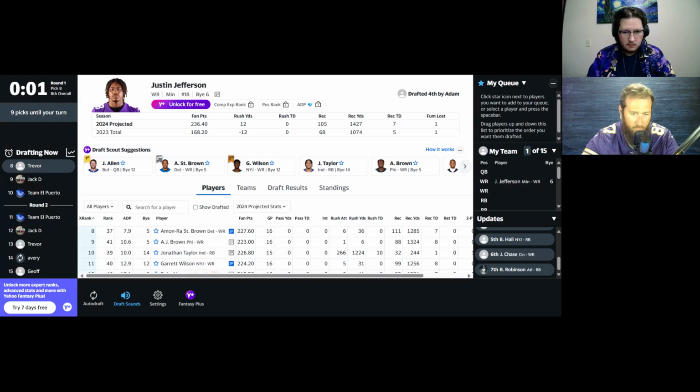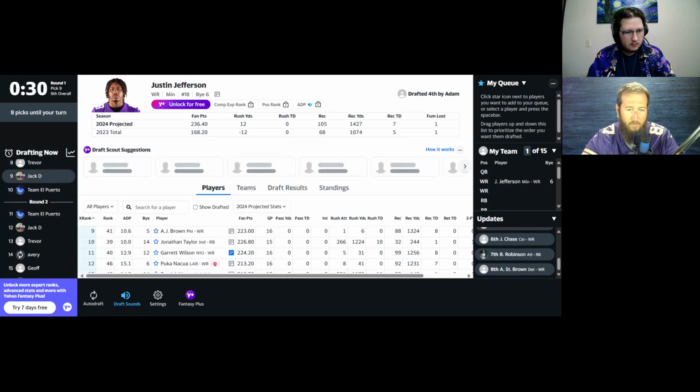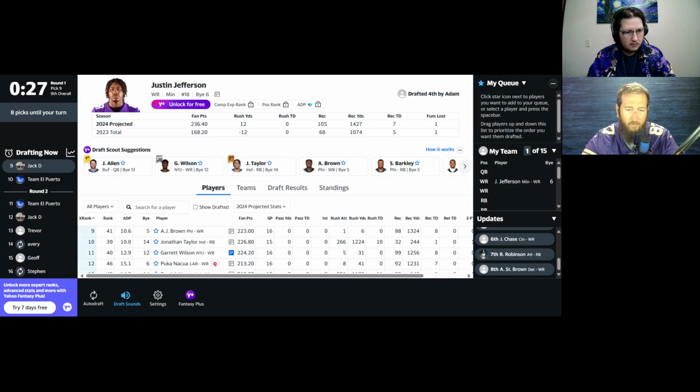So let's see here. We got a 10-team mock draft and everything. Trying to see where we're sitting here. So we're drafting 4th overall, which really isn't a bad spot to be this year. I've really liked drafting between 2 and 4 for the most part. 5 isn't too bad.